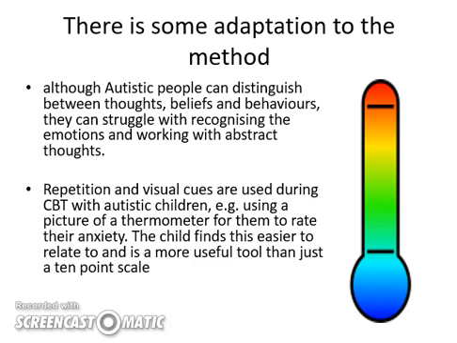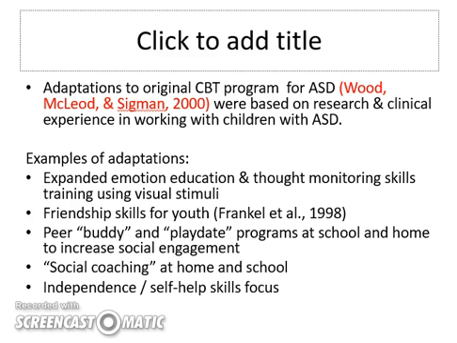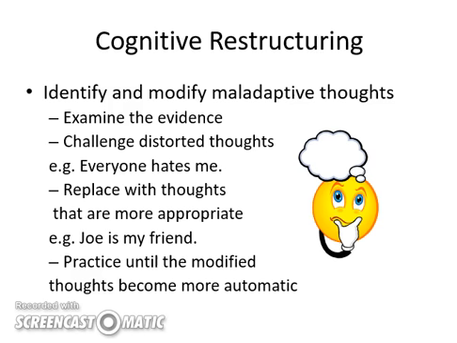So we might do things like using pictures of thermometers to show how anxious they are, rather than using verbal cues and scoring systems like on a scale of 1 to 10, because children with autism may have problems coping with or understanding that, so we might use a visual system instead. Other adaptations of the CBT method, again, you revise the general CBT, and that covers a lot of this, are things like skill training, using social coaching, training independence, so not just challenging the thought, but adding in these extra skills as well. But a lot of it involves cognitive restructuring.